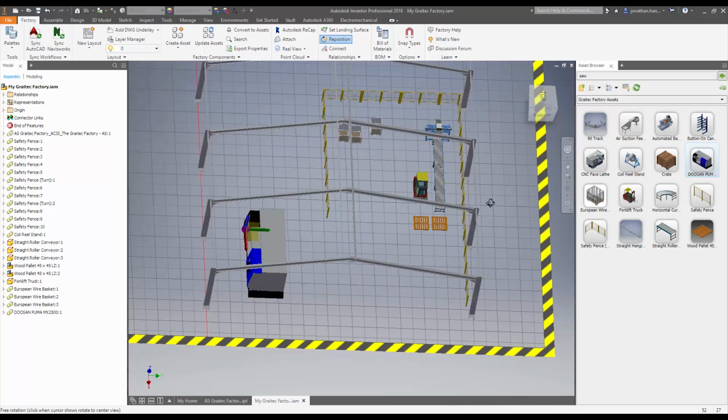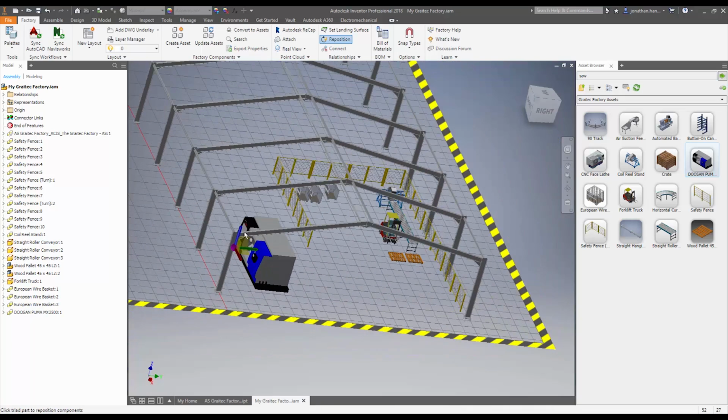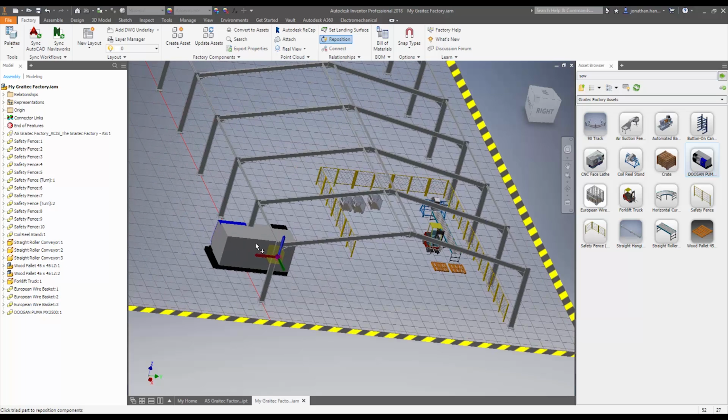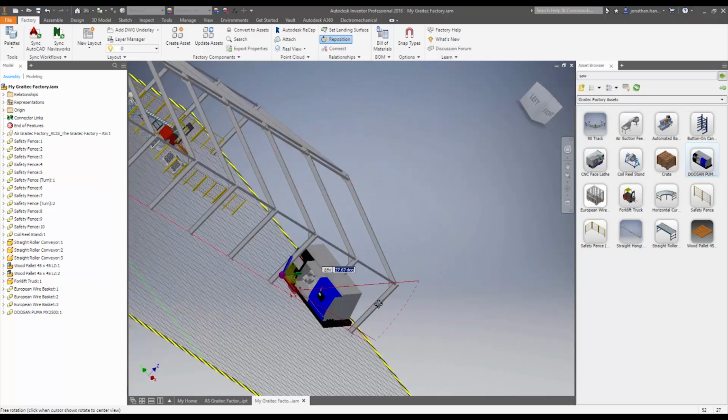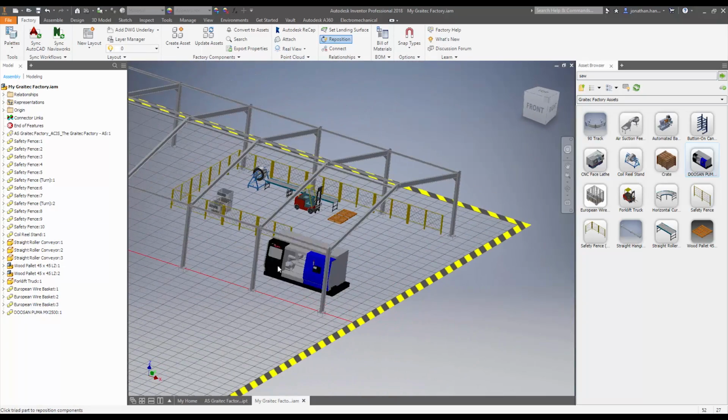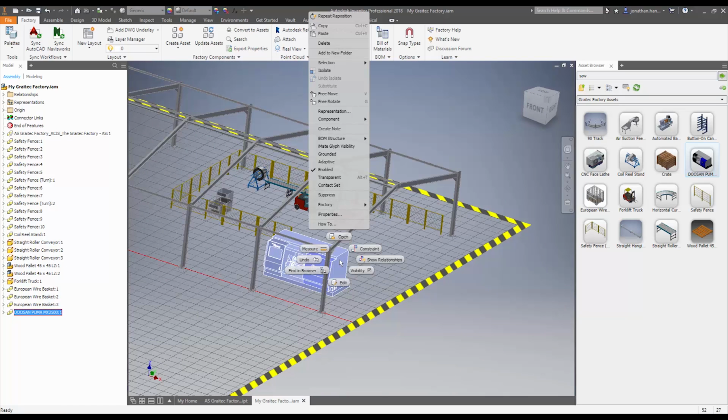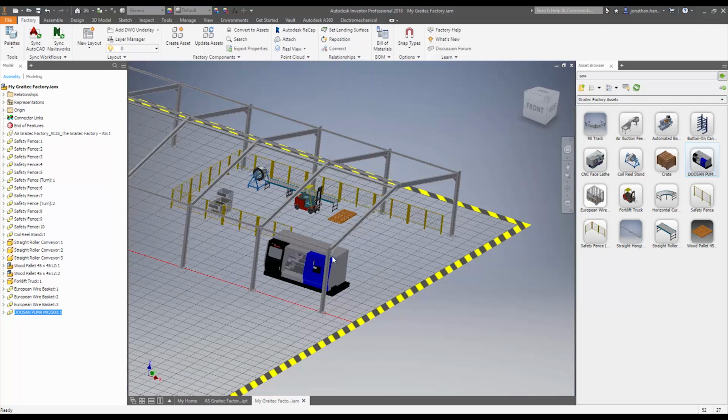And I'm not sure that's in the best position, so I'm just going to click. You can see you can position them at any angle. Again, I've got that position a little bit wrong, but you can right click and you do have the free move option.